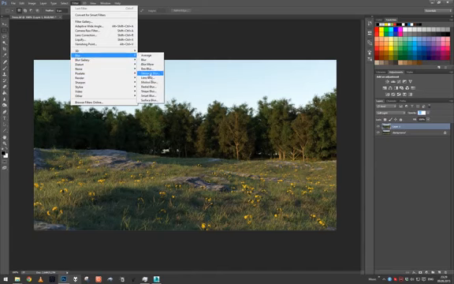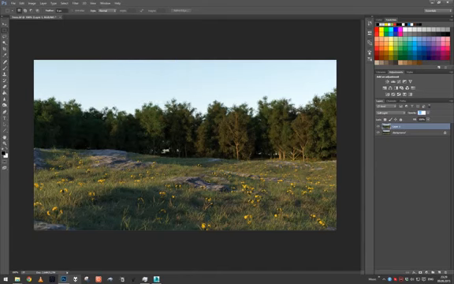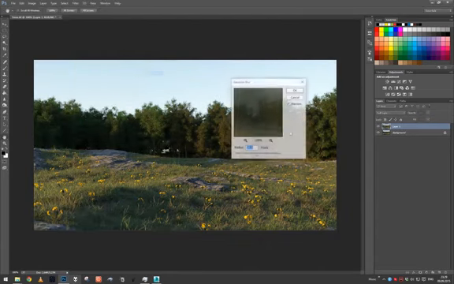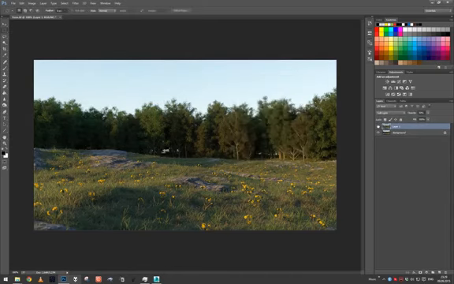I'm gonna blur this. Filter, blur, Gaussian blur, and let's set it to like 50 pixels so we get some foggy kind of mood, but not too much. So let's make opacity like 35.